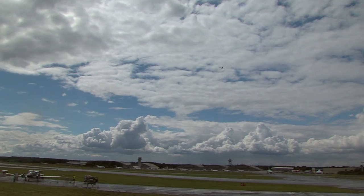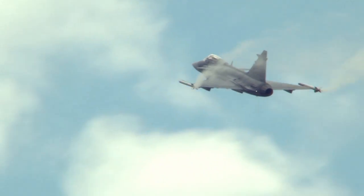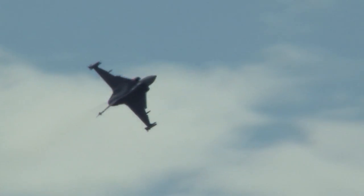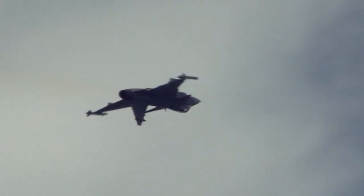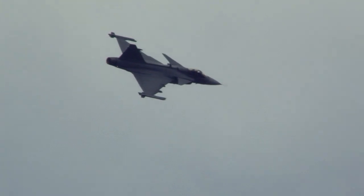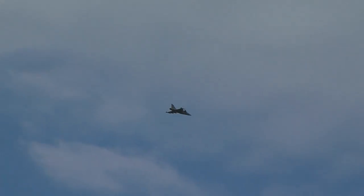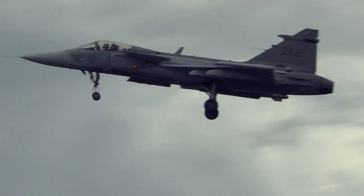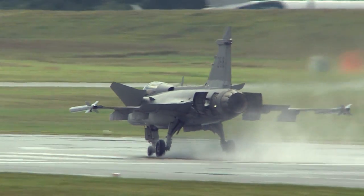To become a pilot and especially a display pilot in Sweden involves a lot of tryouts. To be a display pilot in the Swedish Air Force you apply, then you're picked from many applicants and you train. The maneuvers I do are what most pilots can do, but the unique thing is that I do them at very low level and put them together. To do that you must train a lot. It's quite hard work to build sequences that fit together, to make it safe and to make it look good.